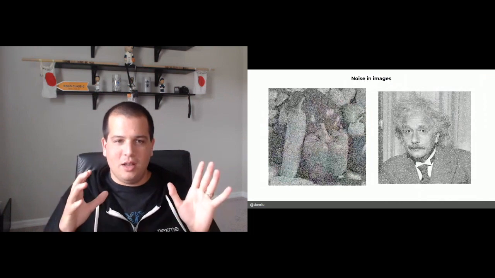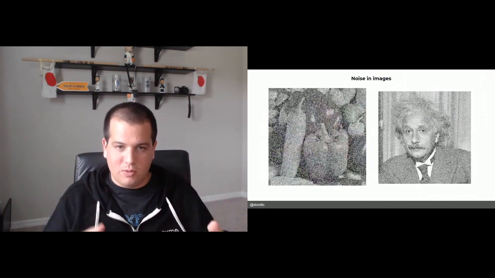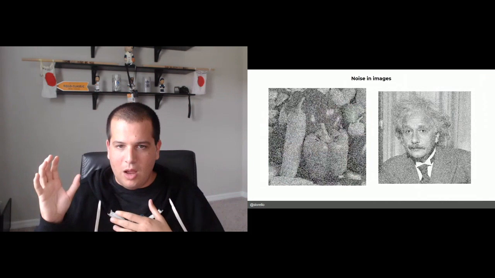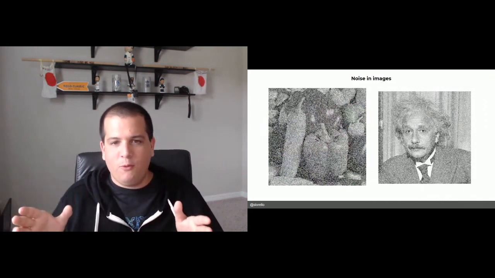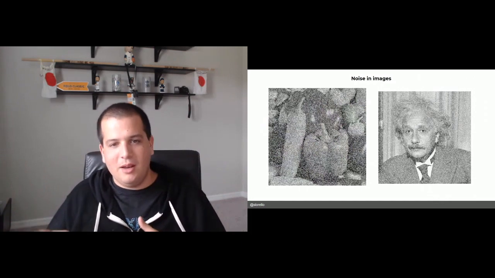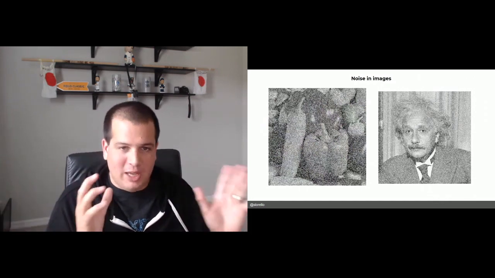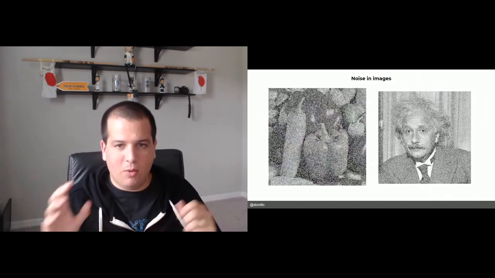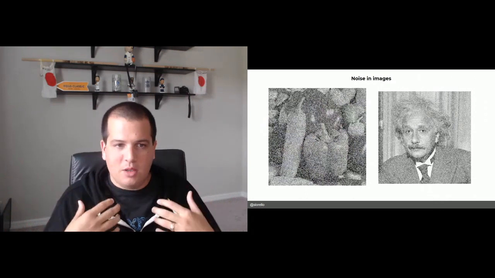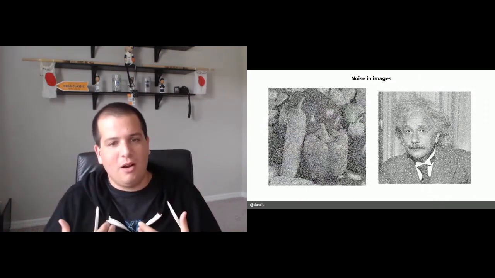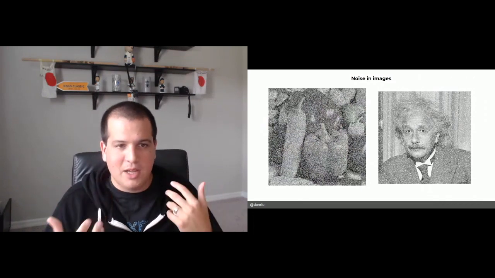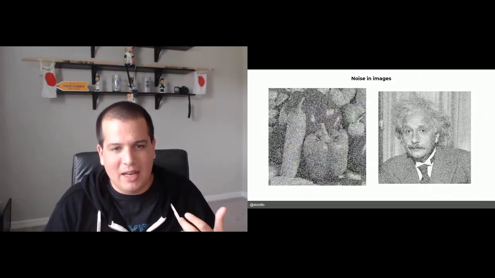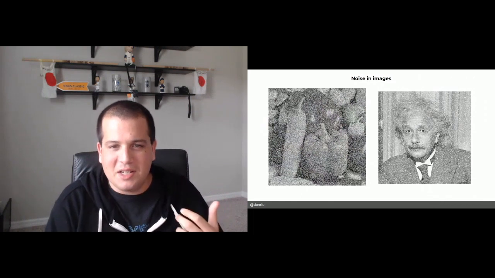So to illustrate why these kernels are so useful, I'm going to show you these 2 blurred images. That's our Pepper image from before, and of course it's an image of Albert Einstein. Now they have some artificially added noise to them. This is not the noise from the original image. That noise, because it's artificially added, is obvious to our eyes, whereas noise that's straight off of a film or a camera sensor may not be so immediately obvious, but it does exist.